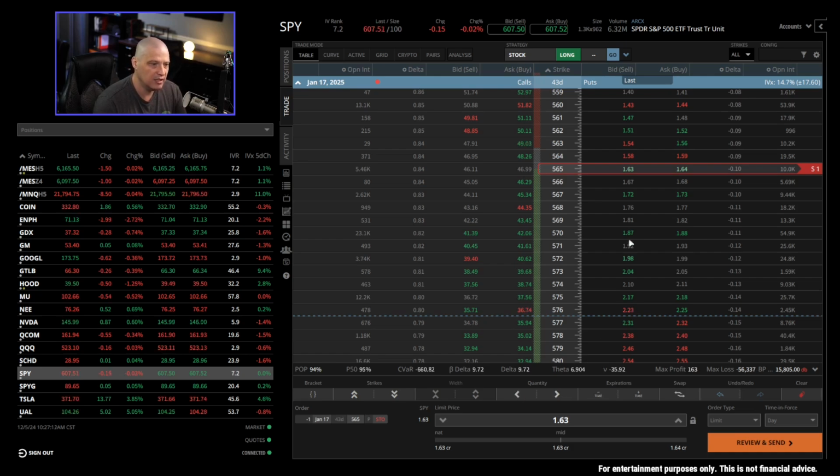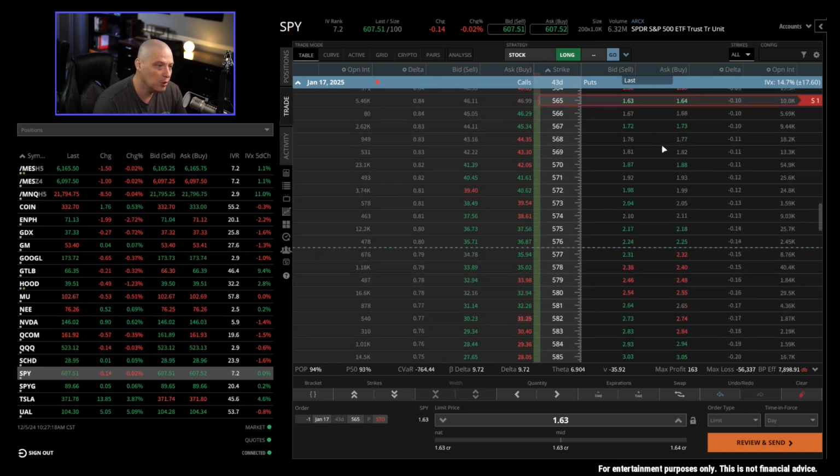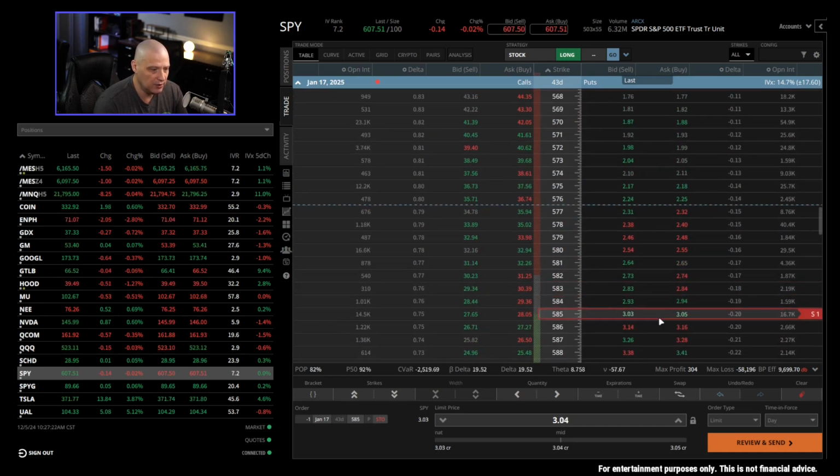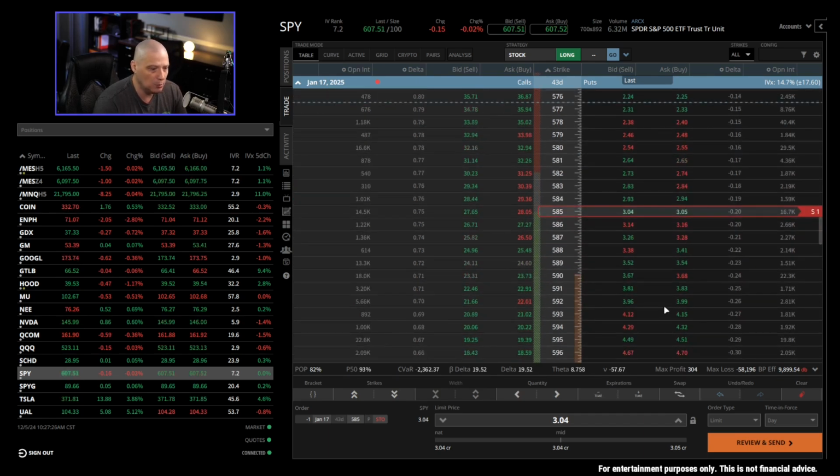Instead of doubling up the contracts, you scale with delta. So instead of selling this 10 delta put, if you wanted that $3 credit, in this case, bump it up to a 20 delta put. You receive your $3 credit, and now you're still only one naked option in, meaning if you had to take assignment, you only have to take assignment of 100 shares of SPY at this point.